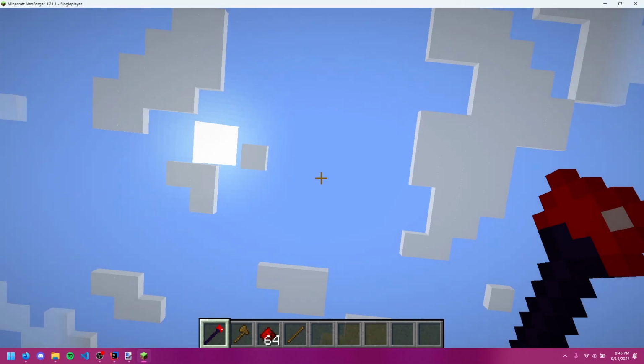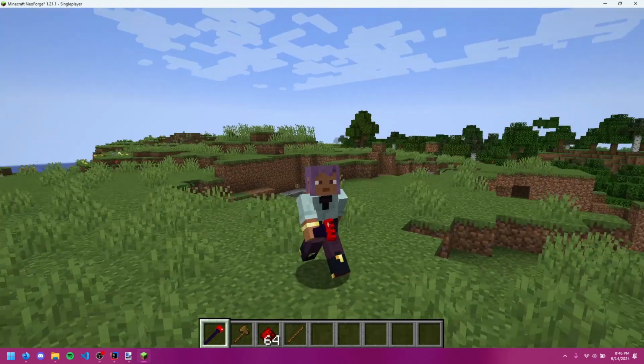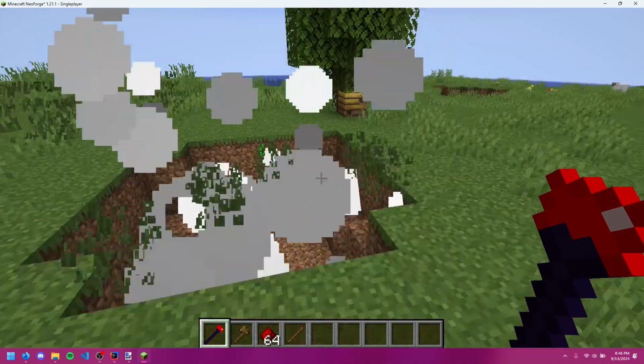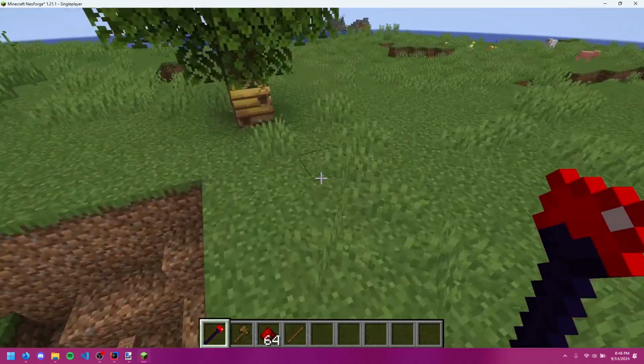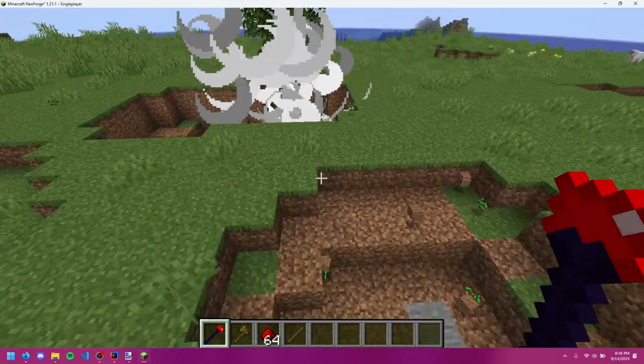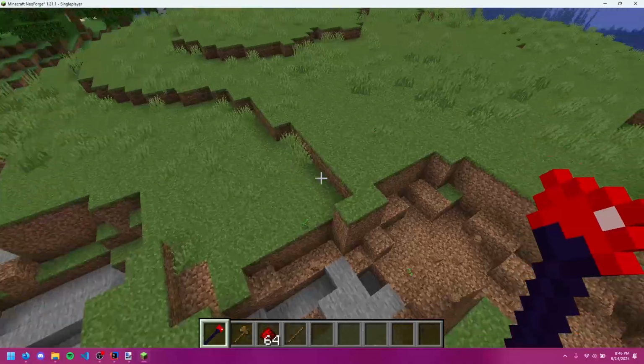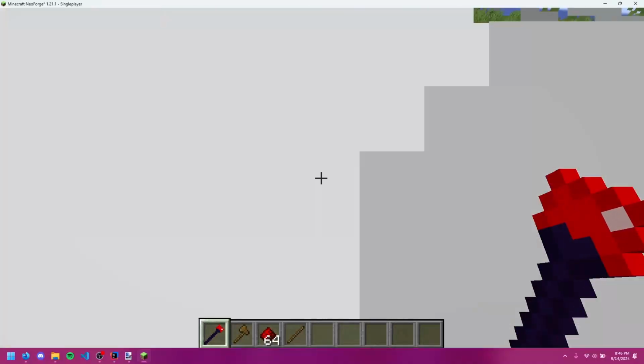All right, so now if I go in third person, oh look, it looks like an actual exploding wand stick thing. Just make it longer? I can't. I would have to actually make a 3D model for that. You know the big sword from Crazy Craft? That's a 3D model.